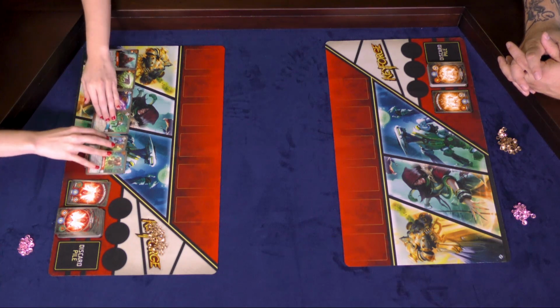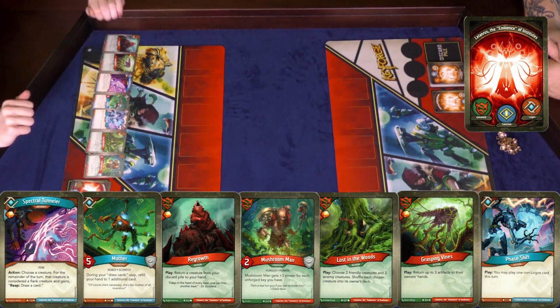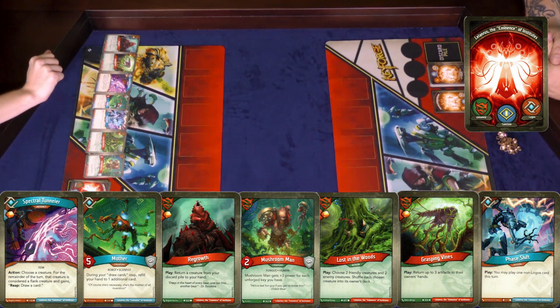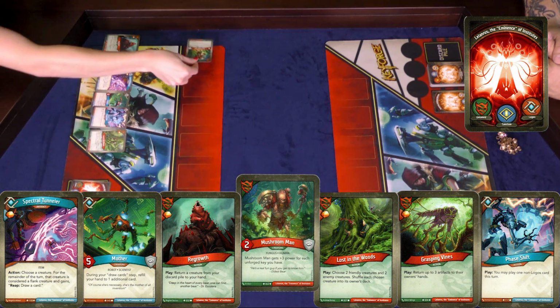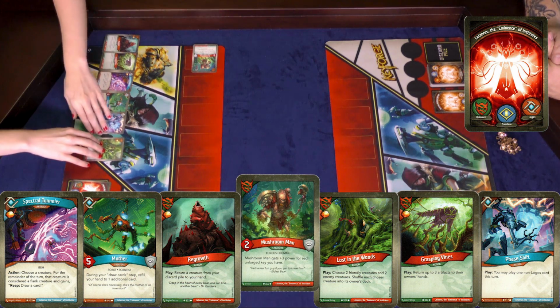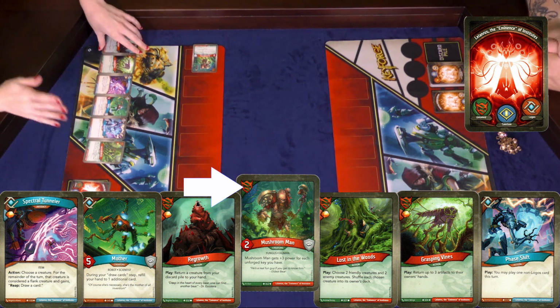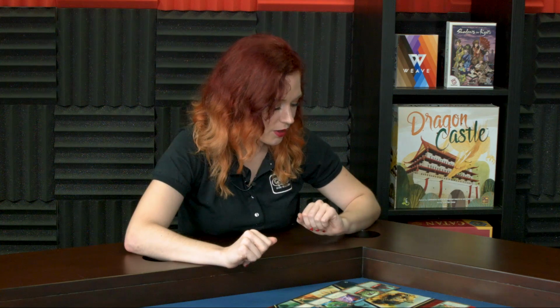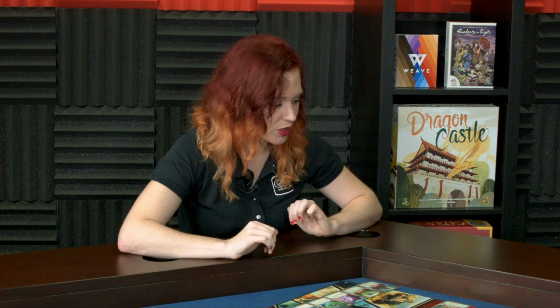Let's see. Creature. What do I want to play? I am going to play the Mushroom Man. I'm going to put the Mushroom Man out there. That is House of Untamed, so I can only play Untamed during this round. And I can't really use anything else right now since it's so early in the game. So that's where I'm going to end my turn.